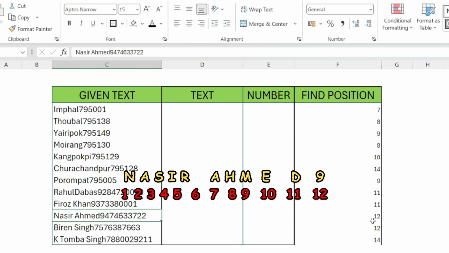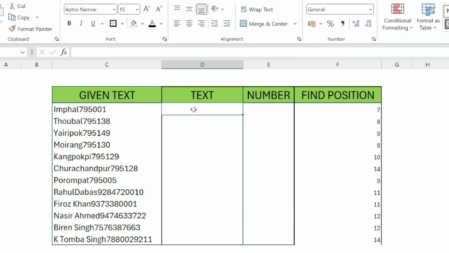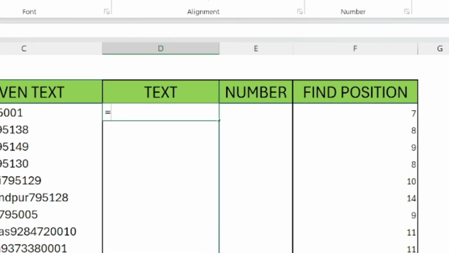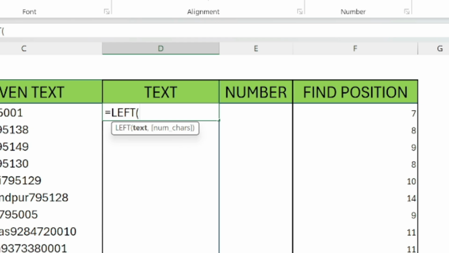Now since we know the position where the digit starts, it is very easy for us to extract, because the text is on the left side of the digit and the digit is on the right side of the text. So if we want to extract the text, we will use the LEFT function. Here is equal to LEFT, then what text?